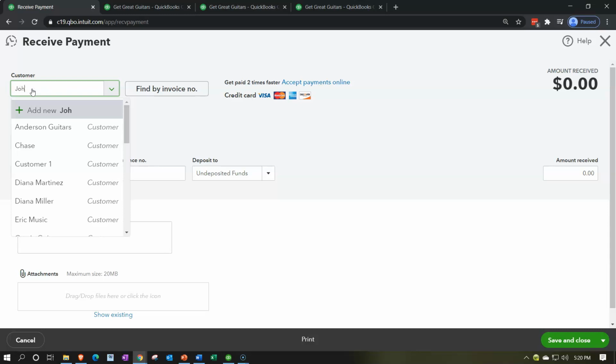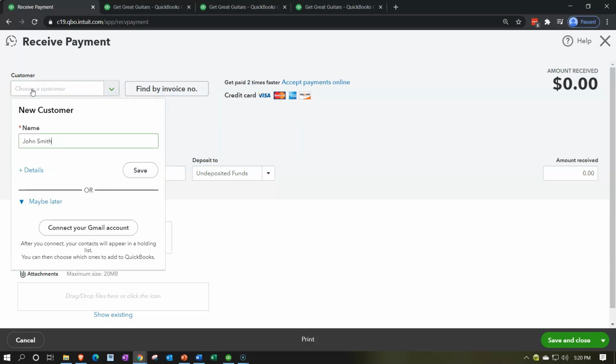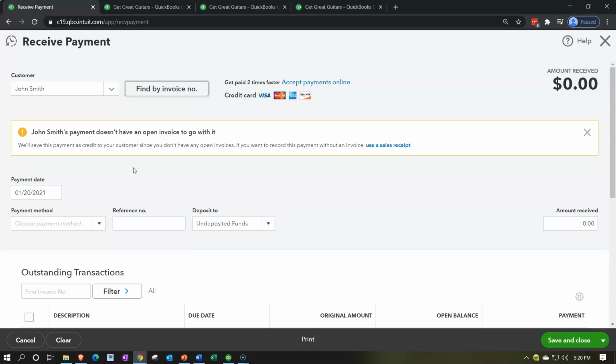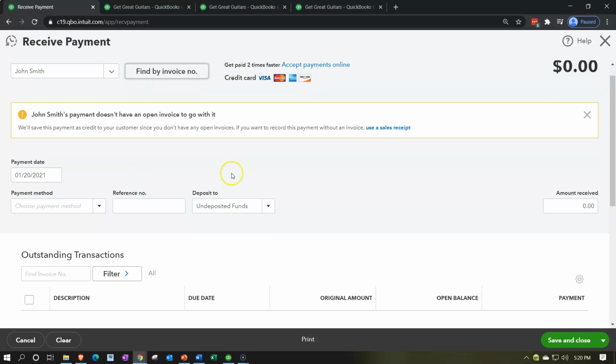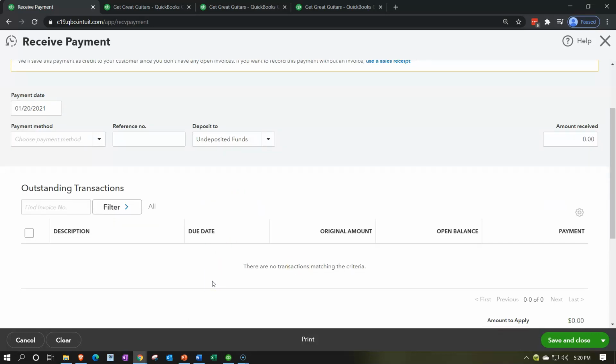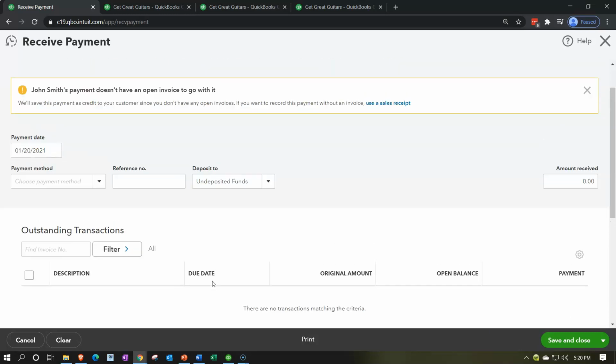And this is going to be for John Smith, who wants the guitar set, wants to rock and roll at some point in the future. So we're going to then say save, and it's going to say, I'm paraphrasing, hey, you don't have any invoice for that because there's no invoice down here. And we're going to say that's okay because it's a prepayment. It's part of the plan. And then we'll make this as of 02/27/21. And we'll just call it a cash down payment. It's going to go into undeposited funds.